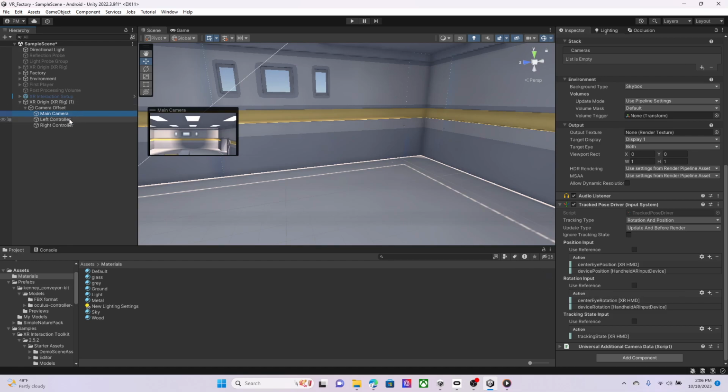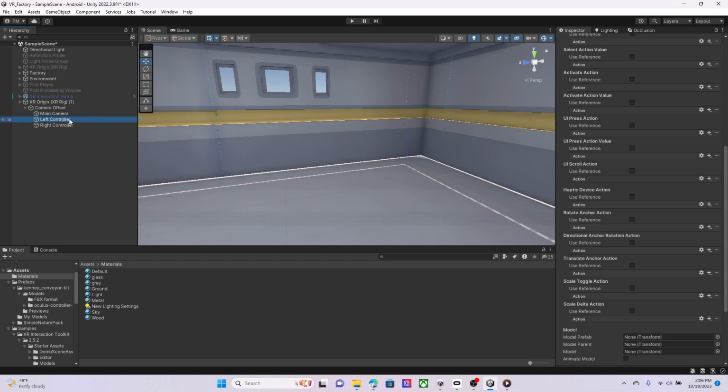So that really just leaves only one main step to do, and that is to update our controllers to behave the way that we want them to. There's a couple different ways that we can do this, and you should have already downloaded in the last set of tutorials the prefabs for the Oculus controller.